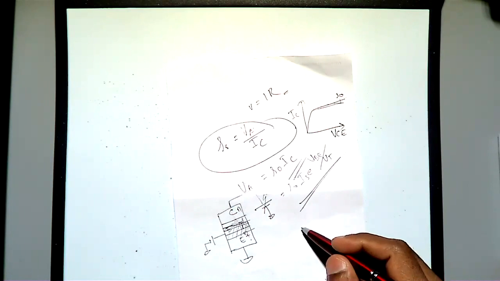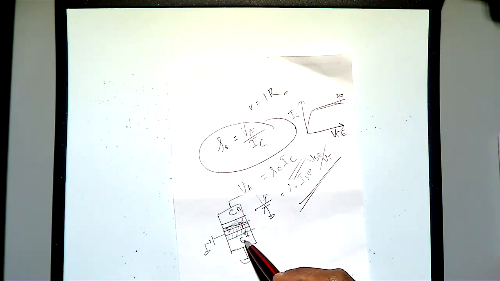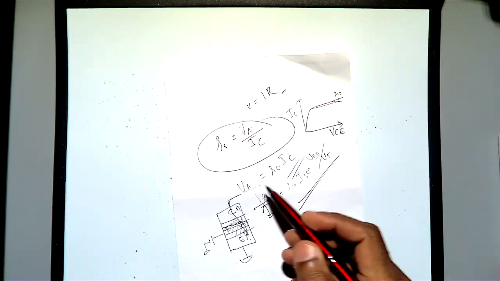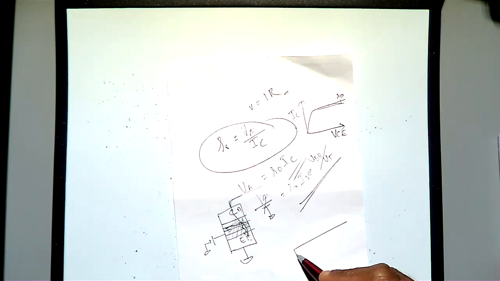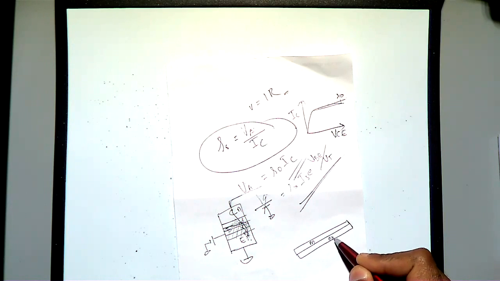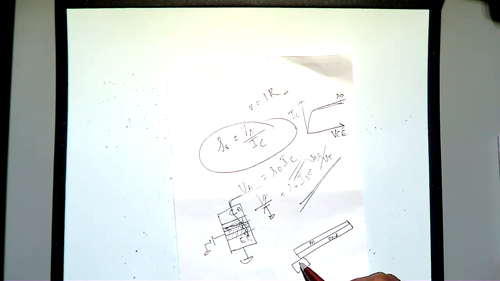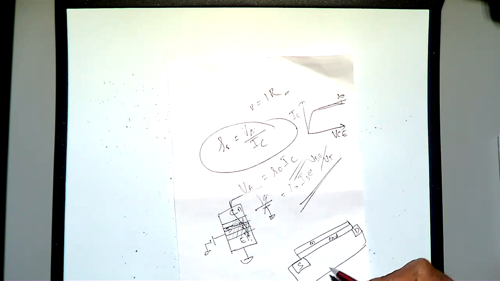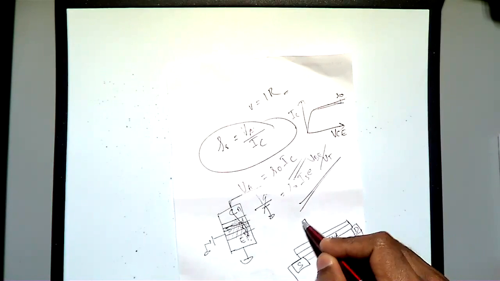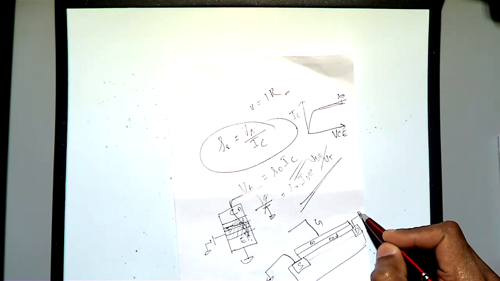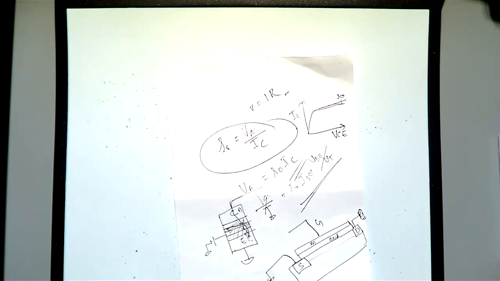In the BJT, you know that IB is going from here and then it is going to the collector. But when it comes to the MOS, that is what I want you to be thinking. In the MOS, this is the metal, then you have the dielectric oxide, then the source, then the drain, and this is your substrate. Here is your channel, this is your gate, and this I have connected. Here I want to see how you are going to explain amplification.